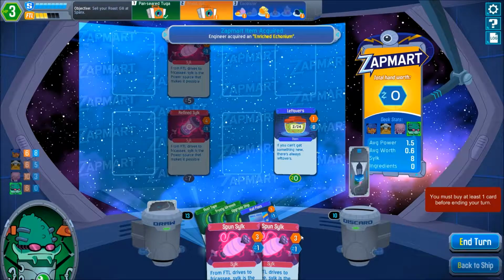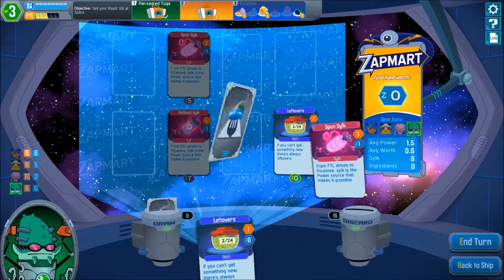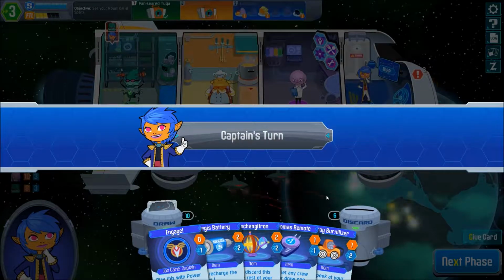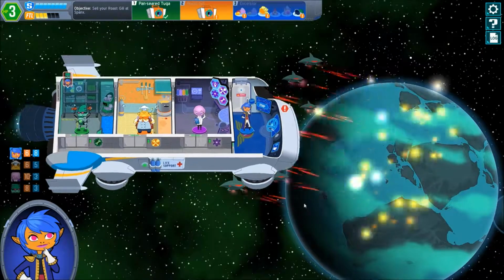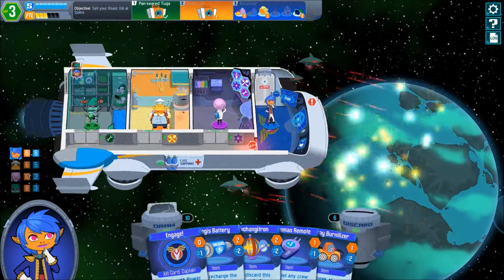And yeah, we will take the Aconium. Great. That's a nice card for the engineer or the scientist. I'll gladly take it on the engineer. Ooh, good turn next time too. Wrench and duct tape. Alright. Door's busted. A random door's malfunctioning. No problem.